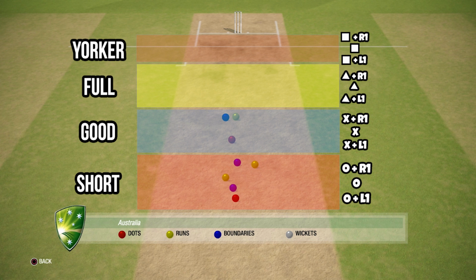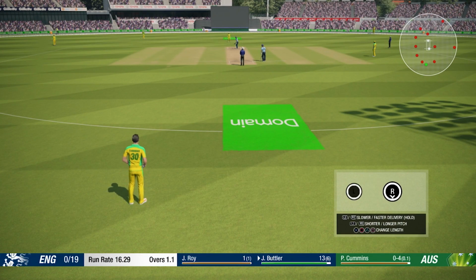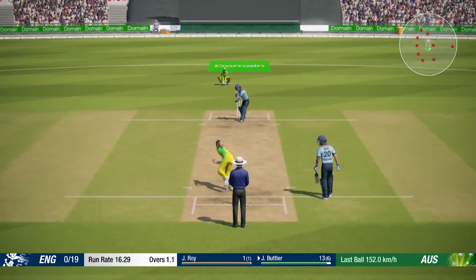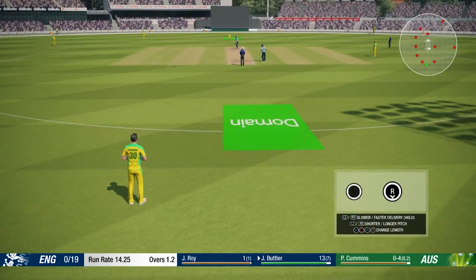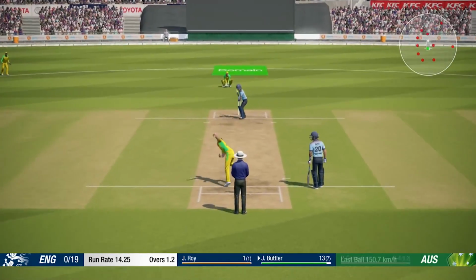Obviously, because the bowlers are a little bit different, but for the majority of these, you can see the lengths changing as we go along. Because the bowlers are different heights as well, you get some slightly different results. Now I need to bowl a stock standard full length delivery. So there's that one. Then we'll go slightly more than full with this next one, holding down R1 as we press triangle.